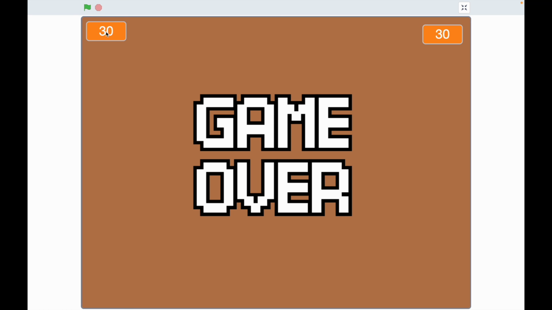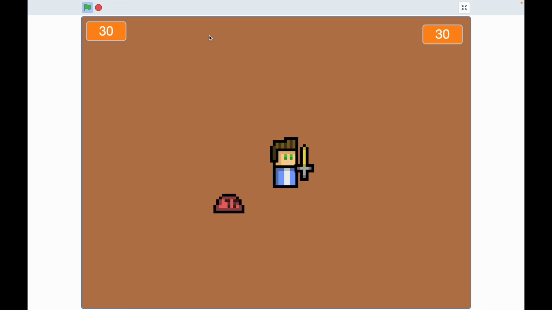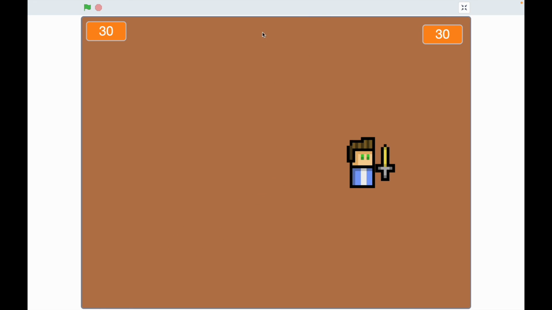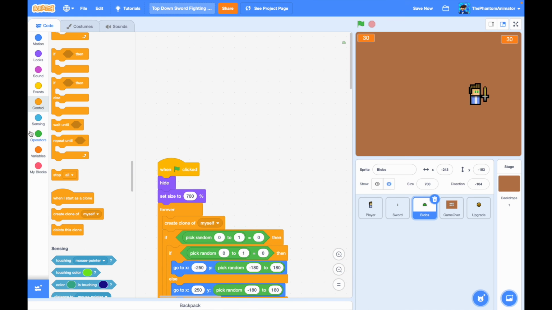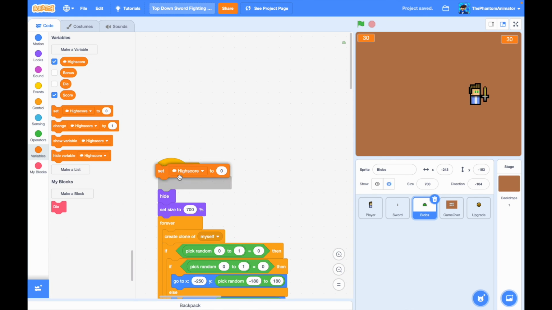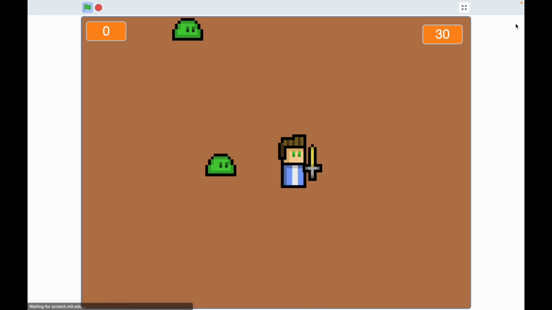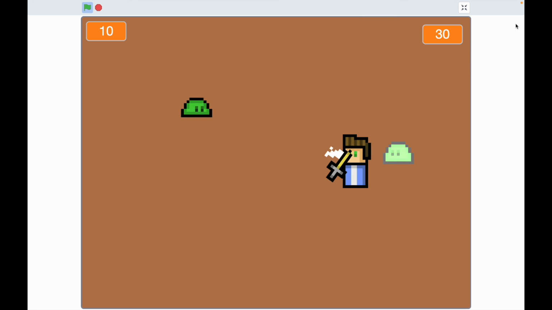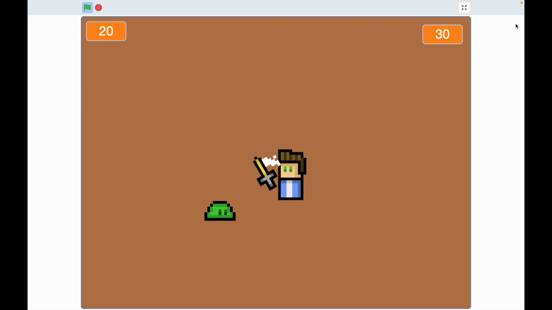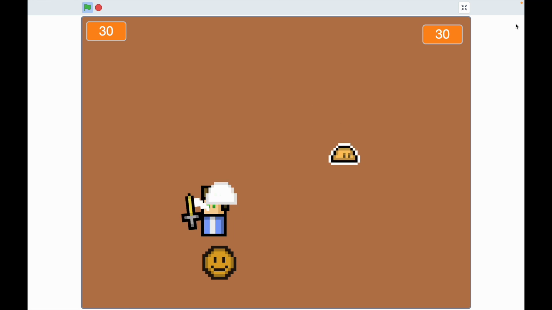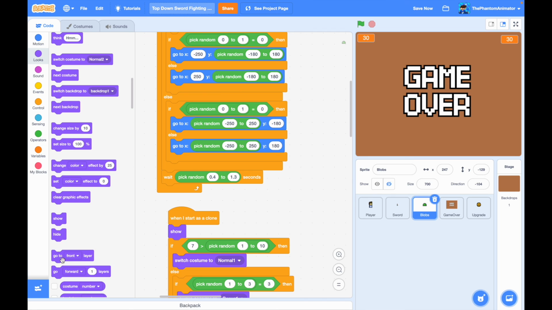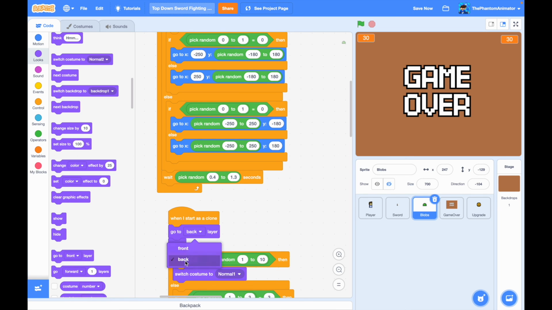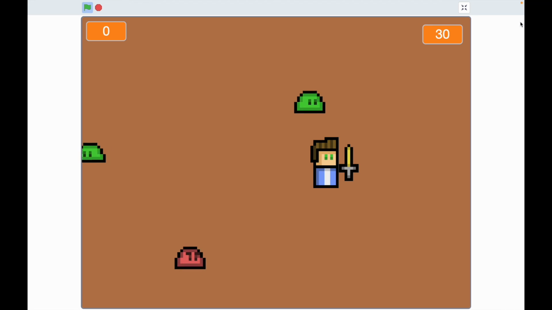So as you can see right now, the score and high score are the same, but when we click again, oh, it seems like we have forgotten something. So really quickly, we're going to go up to a one clicked, like right here, and set our score to 0. Okay, now we're good. And as you can see, there is still another problem. These enemies are going up onto you. So we're going to go to back layer. Like that. Now let's also try out the bonus.